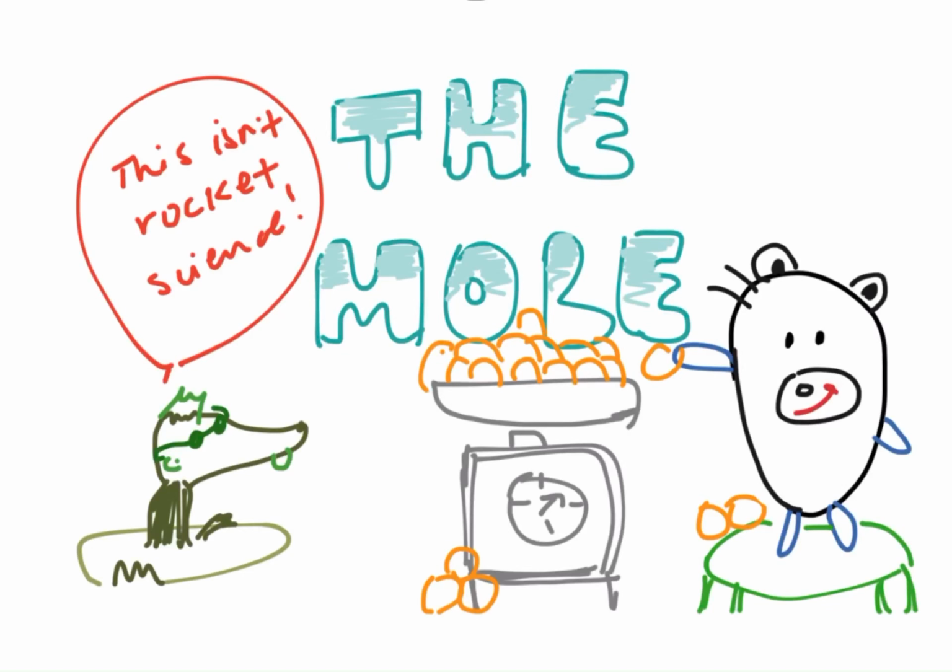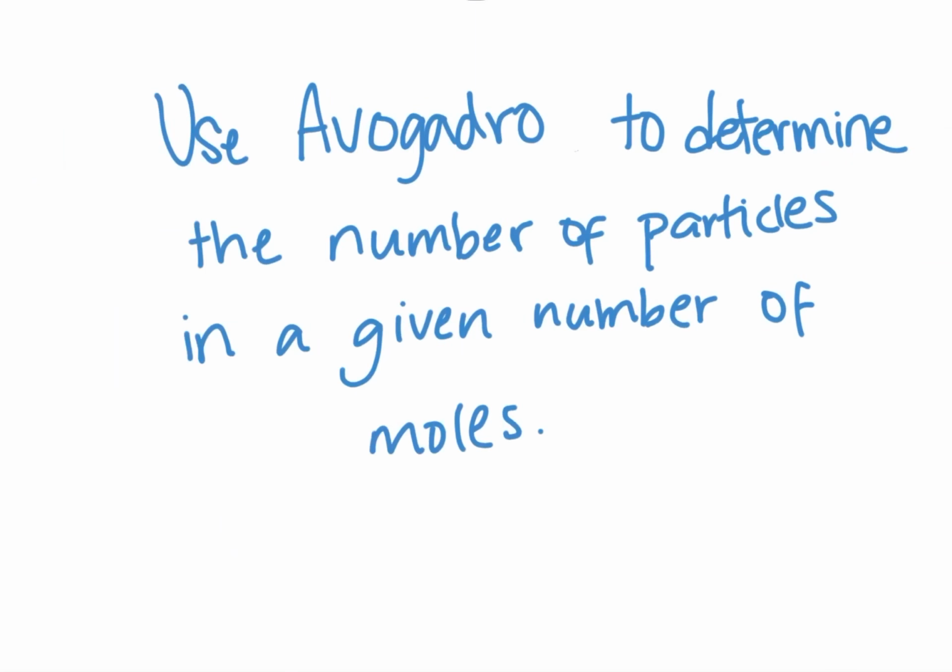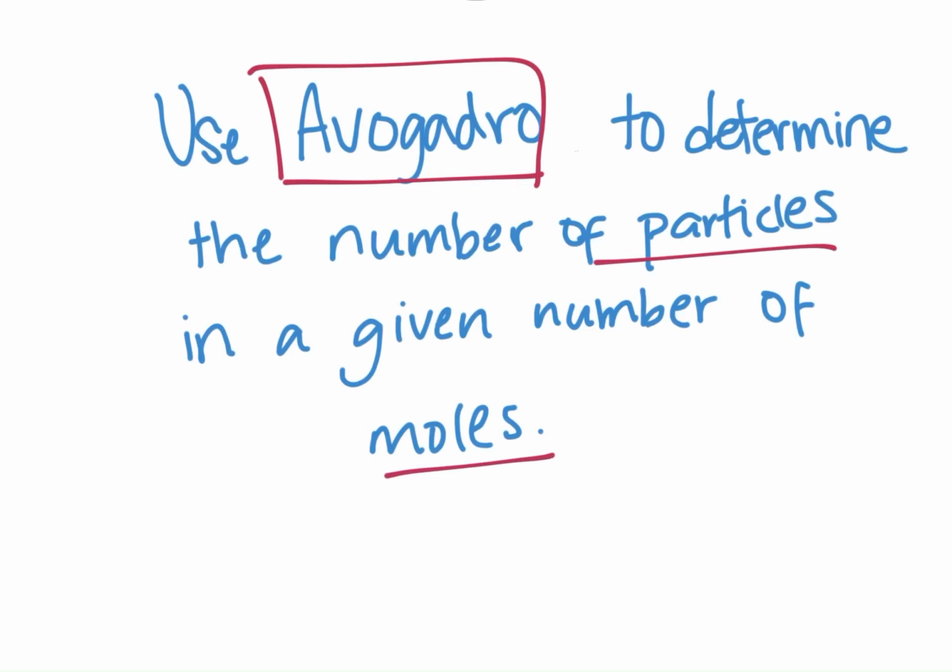Today we're going to be learning about the mole. In this topic, we're going to use Avogadro to determine the number of particles in a given number of moles. Basically, if we're given some number of moles, we can calculate how many particles we have using this amazing thing called Avogadro. So the first thing we're going to learn is the concepts.